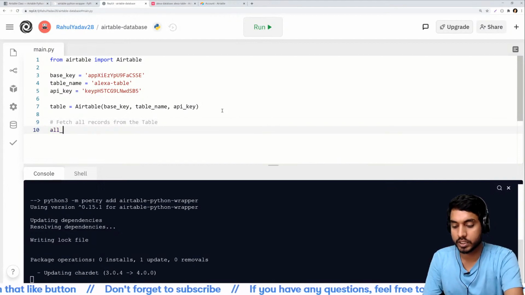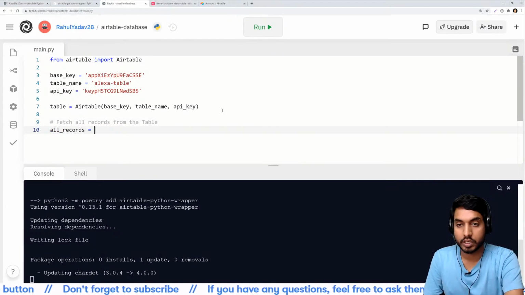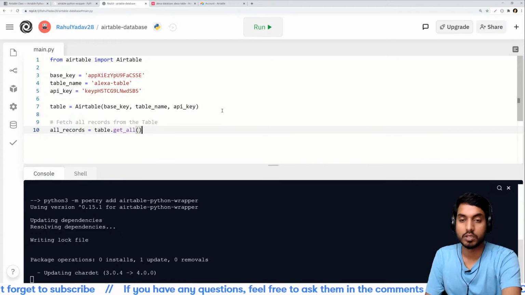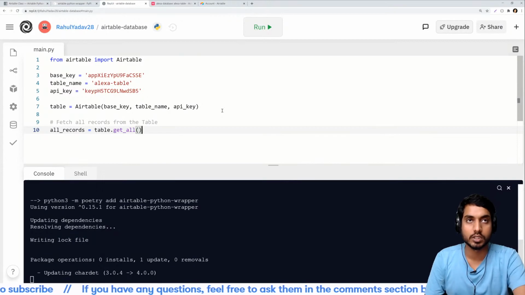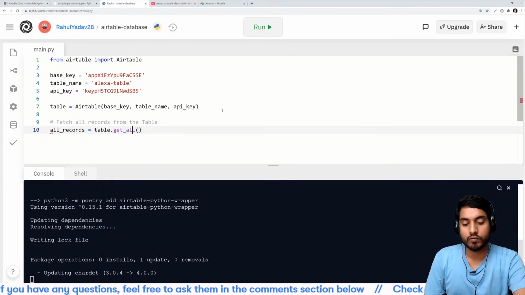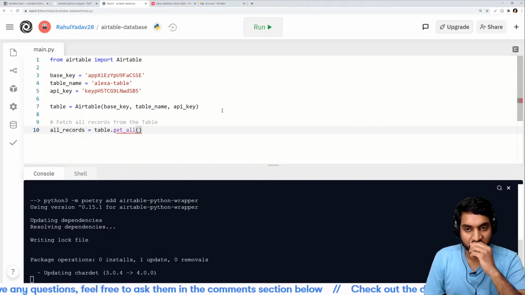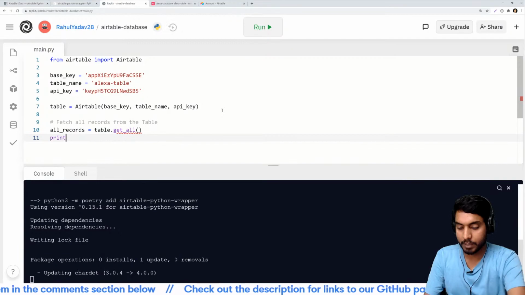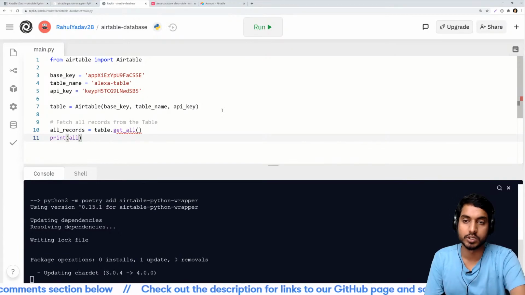I'll say all records is equal to table.getAll. It's a simple function called the getAll function, and what it does is get you all the records from the table, in a very nice format, and just gives it to you. So I'll print and show you what this returns.